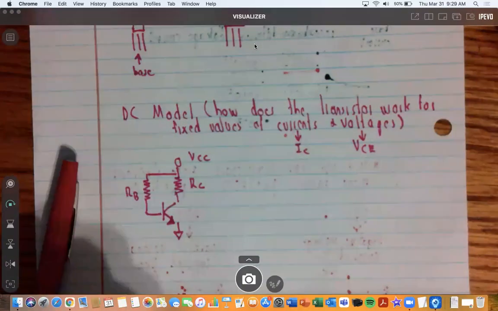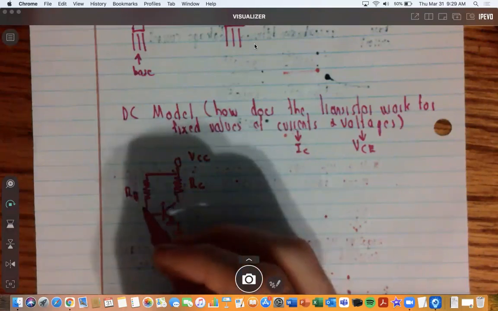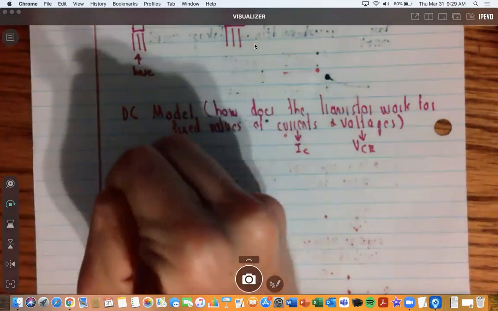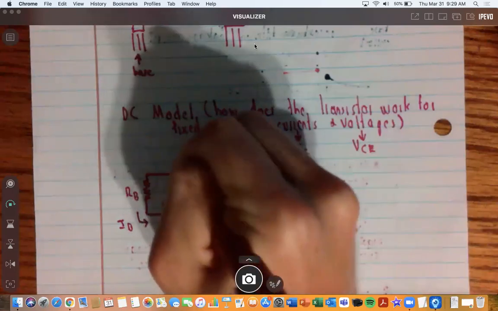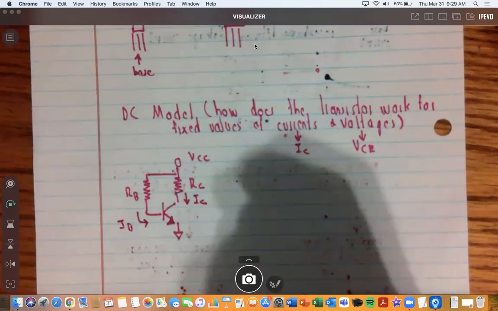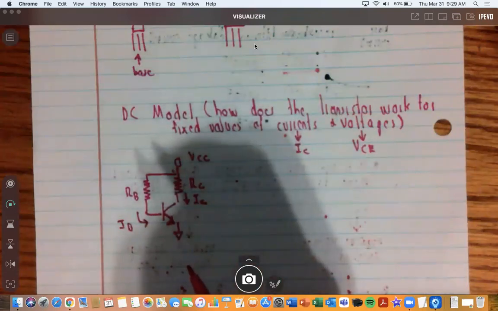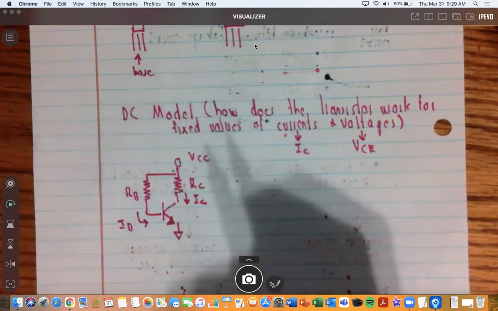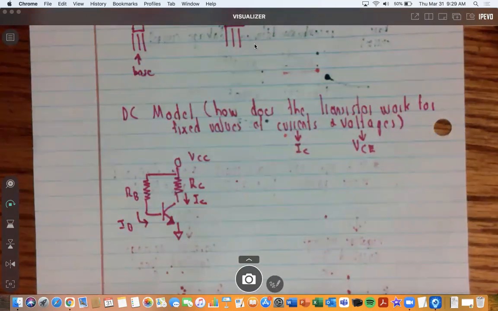Now that we talked about that, there's a resistor at the base and a resistor at the collector. The resistor at the base is there because we're going to have a base current flowing through here, so I base. And then we're also going to have a collector current flowing through the device. And remember, within a transistor, we're going to want a lot of that current to flow through. The base is sort of like a valve for this transistor. And now that we talked about that, let's talk about how we label it specifically.